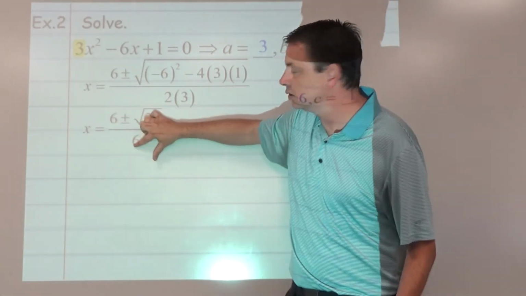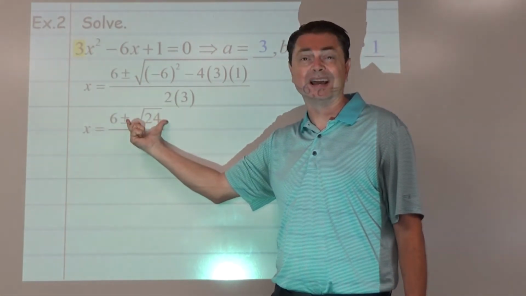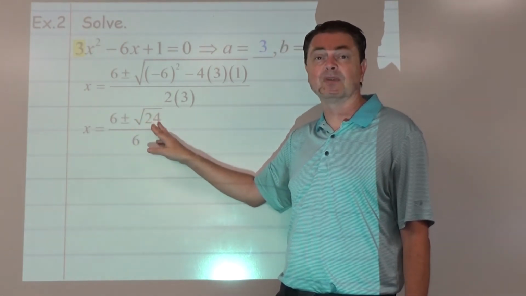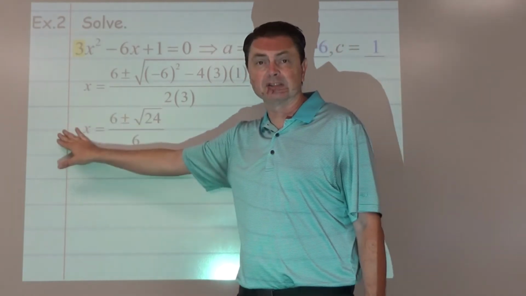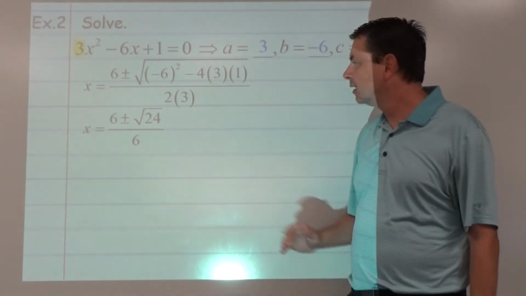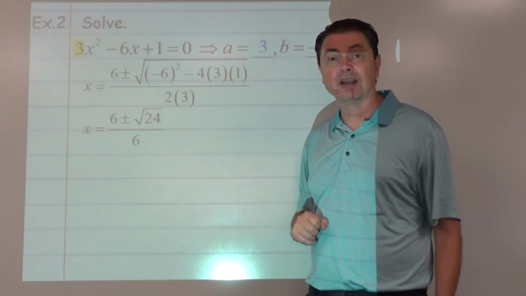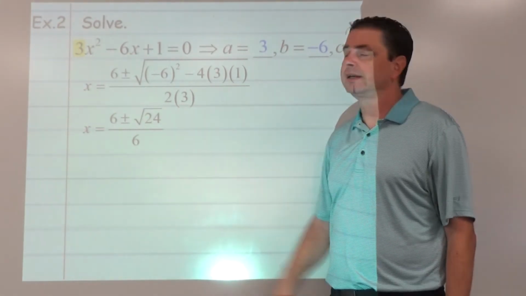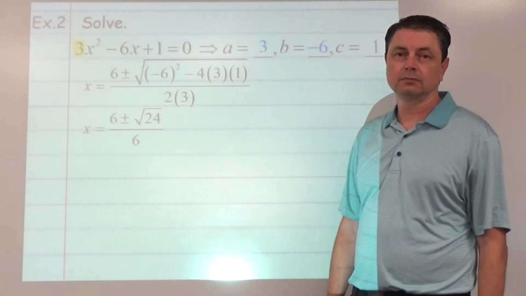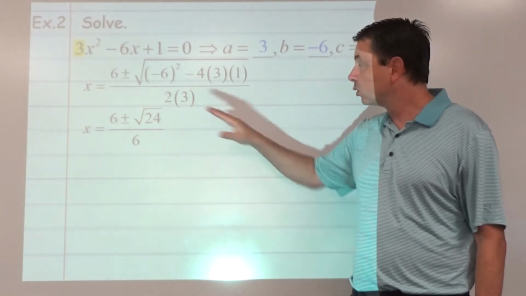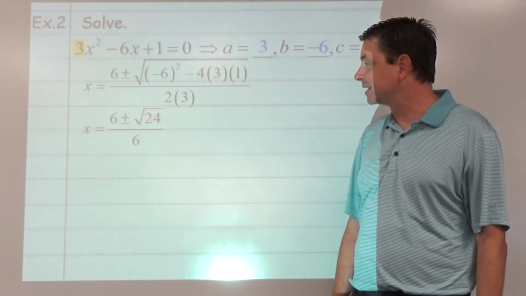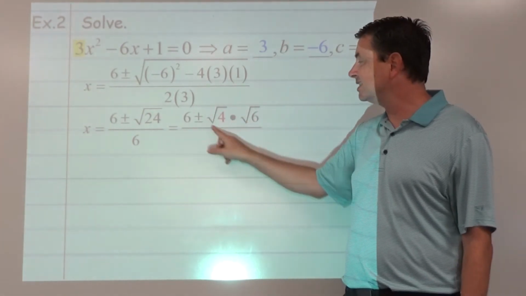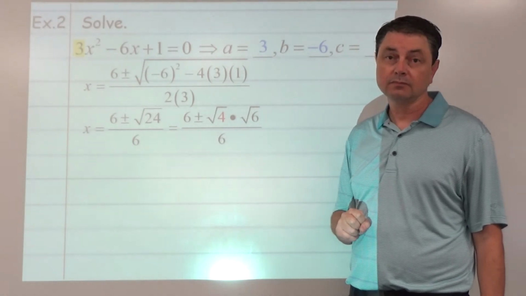I wouldn't want to reduce this without wondering what happens here. So if that was like 23, where I know that I can't simplify at all, I would just box my answer here and say that I'm done. But we should simplify or break down the square root of 24. What perfect square is a factor of 24? 4. We're going to break that down into 4 and 6 inside square roots. Square root 4, square root 6. What is the square root of 4? 2.